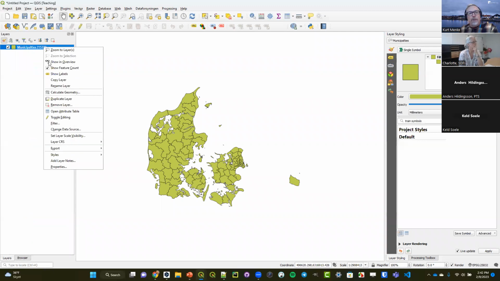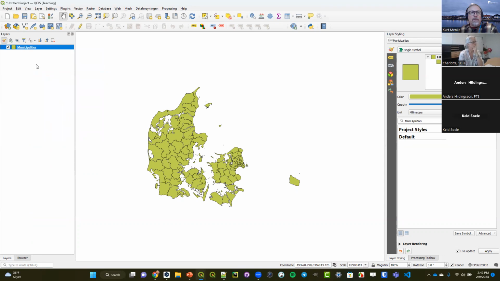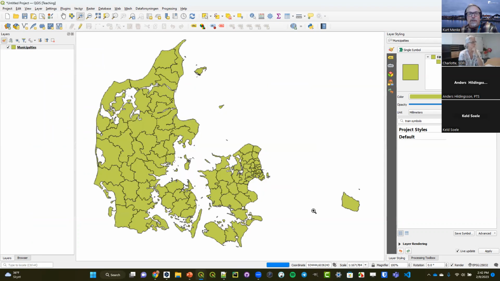So every single polygon is its own feature. This is an example of a single part feature. I hover over it, and we'll get a different output. We're going to use this to show you some simple examples of using the geometry generator.